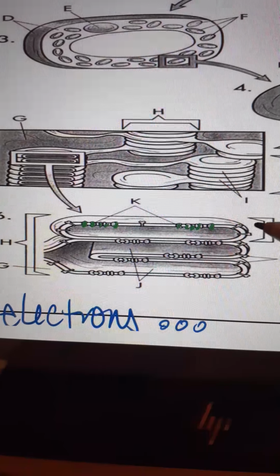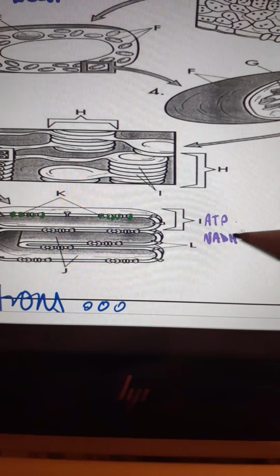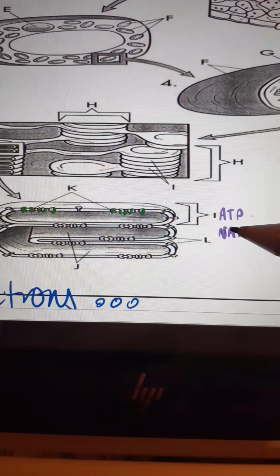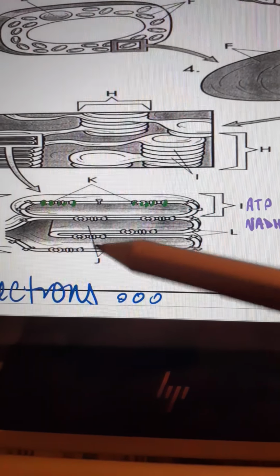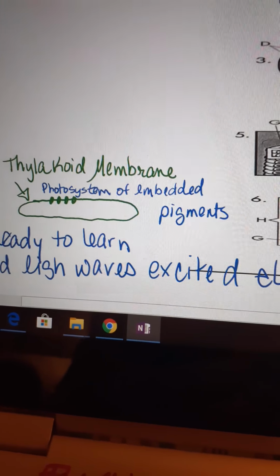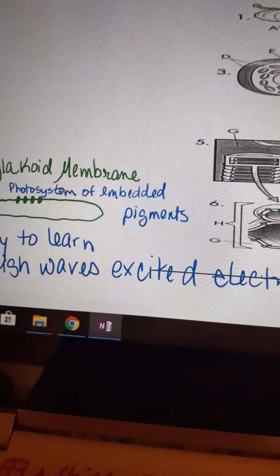When they find their way out, there's going to be another energy transfer to make two molecules that are going to go on to stage 2 of photosynthesis. So it's super complex what happens here, as you'll see in the next two pictures. But basically what's happening is an energy transfer. So let's go on to 8. This is the short version.